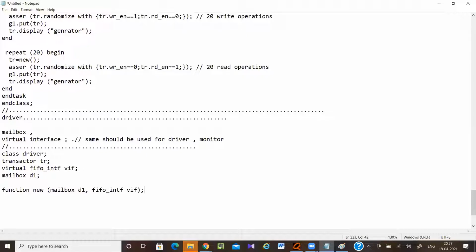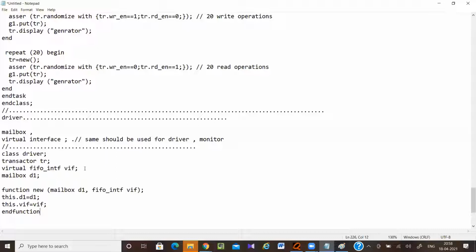I am passing those two as arguments through the function because I have to make sure that the driver and generator are using the same mailbox, and the driver and monitor are using the same interface. So this.D1 equal to D1, this.VIF equal to VIF, then end function.